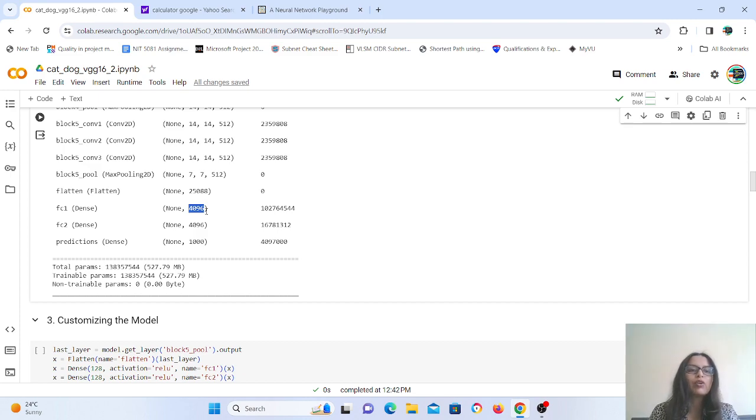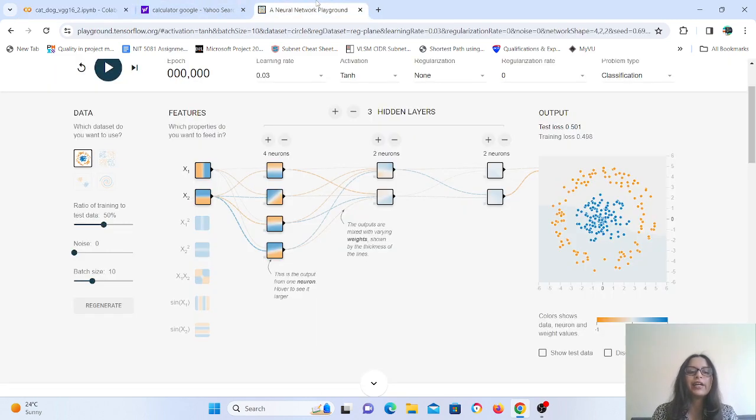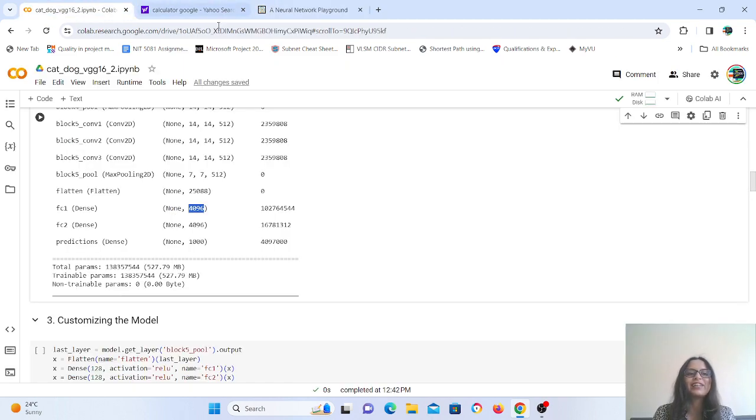In that particular neural network we have 16 hidden layers, whereas here there are just two hidden layers. If you make this 16, the architecture would be similar to VGG16, and that demonstrates the number of nodes in a neural network.